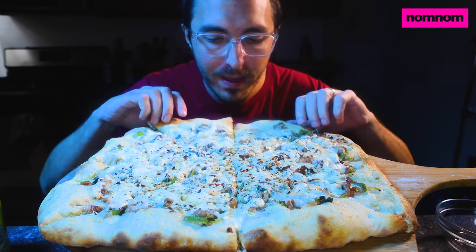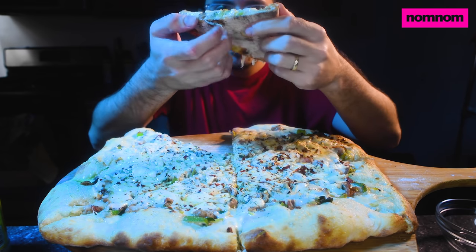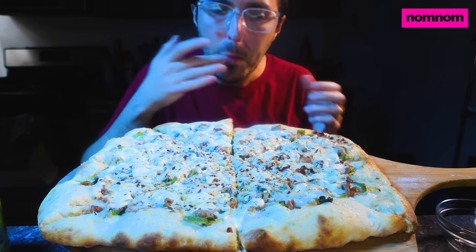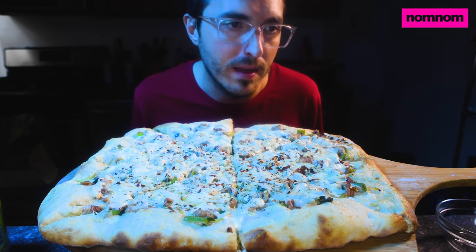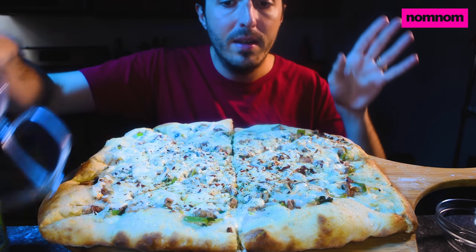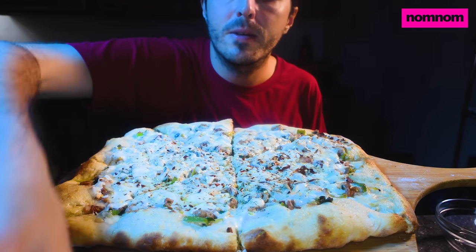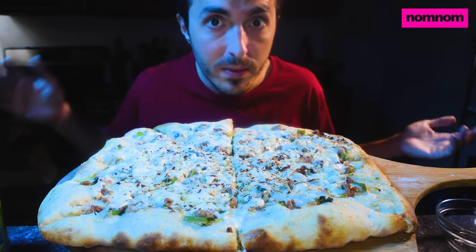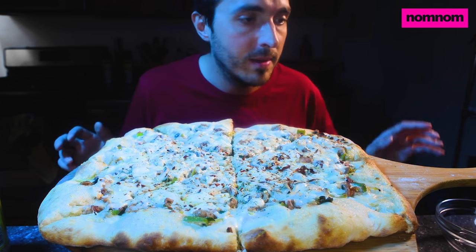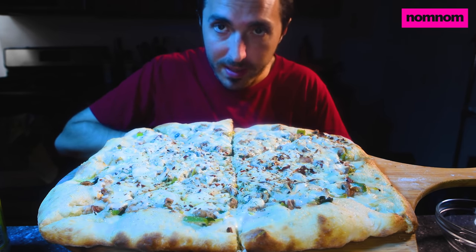Hey Sammy fam, we're back with the finished pizza! Nice crispy crust — it only took five minutes. I think that's partly because I preheated the oven so long and got that stone so nice and hot that it really crisped up the crust fast. Preheating the stone is the most important part of baking a pizza at home, since we obviously don't have thousand-degree ovens in a non-commercial environment.